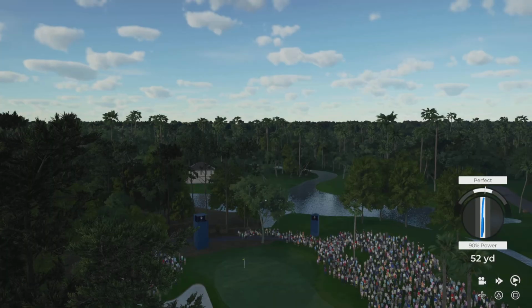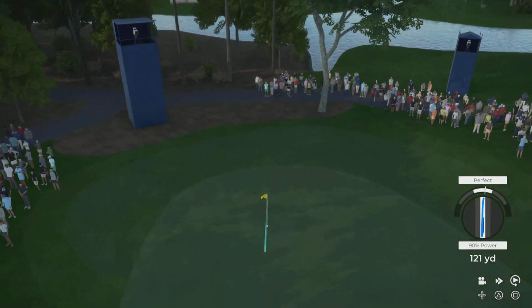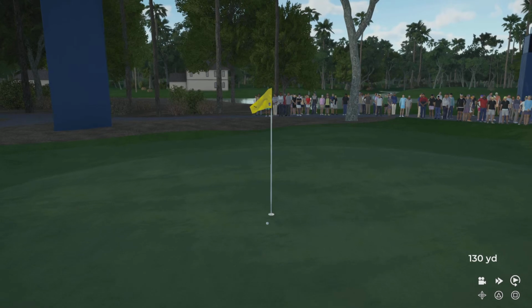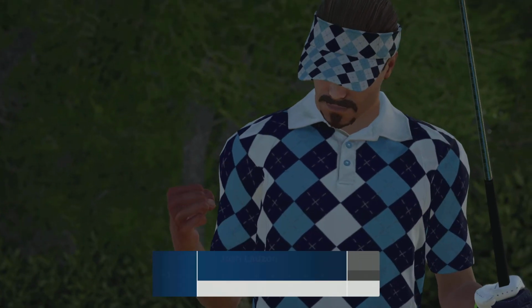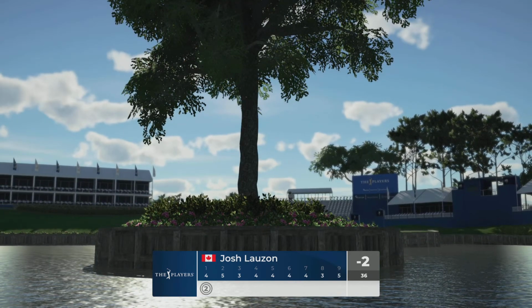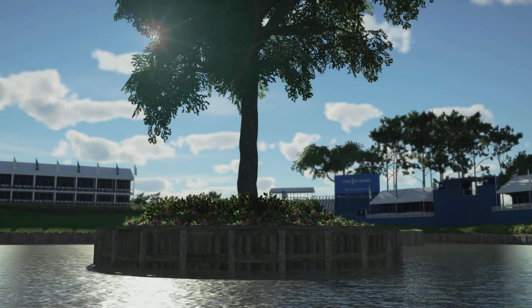Going with the 9-iron, I think. Look at the line on this one. Get in the hole. That goes down for an eagle. Oh, and up he goes, marching to the top of the leaderboard. Currently a couple under for the round.